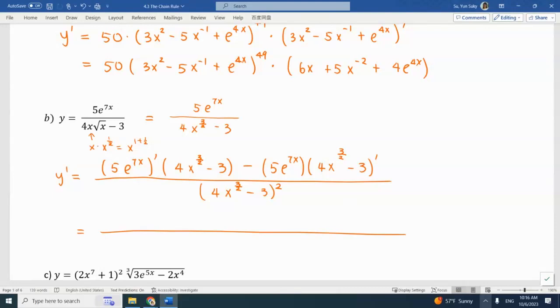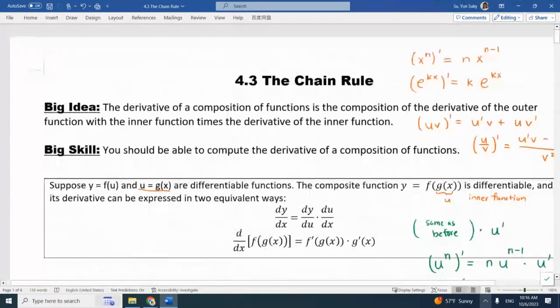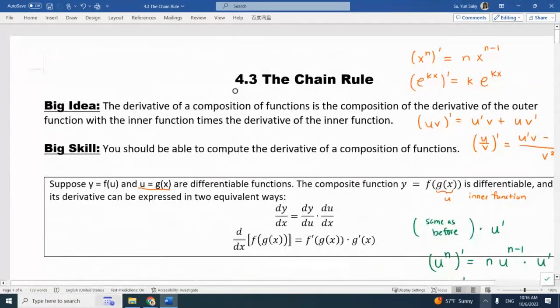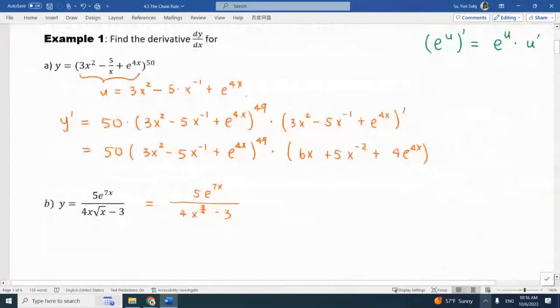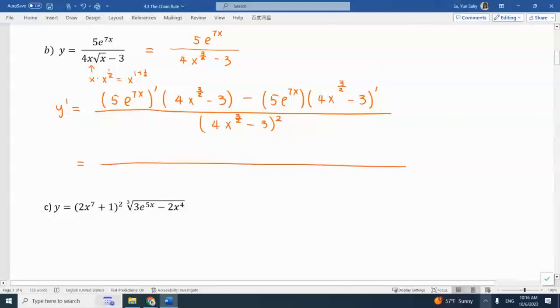So 5 times 7x. Do you have x there? See? Here. Do you move the x in front? No. Just k. Right. So just 7. 5 times 7 is, you can use your hand, 35. Okay. And the exponent remains the same, right? Everybody? We don't subtract 1 from it.